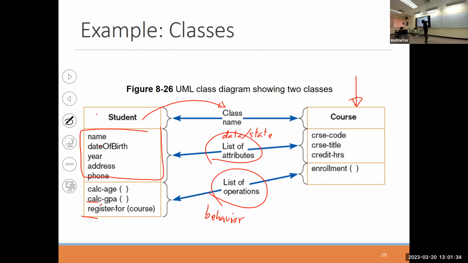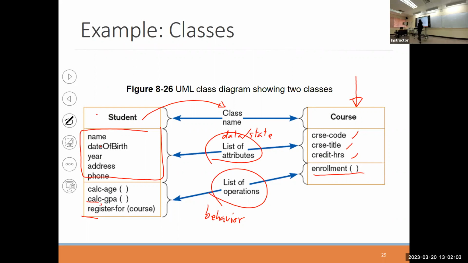A course is a class with course code as property, course title, and credit hours. Then it has an operation or function, here, enrollment, to return a list of all enrolled students, for example. Okay, who belongs to this course? It will return a list, something like that.